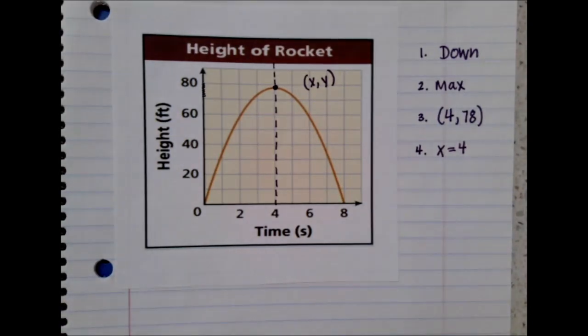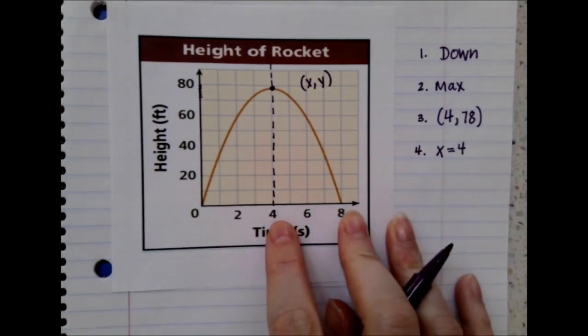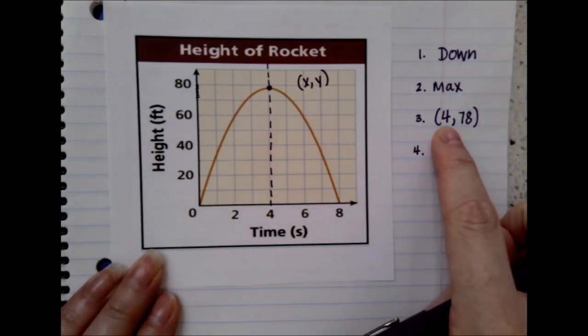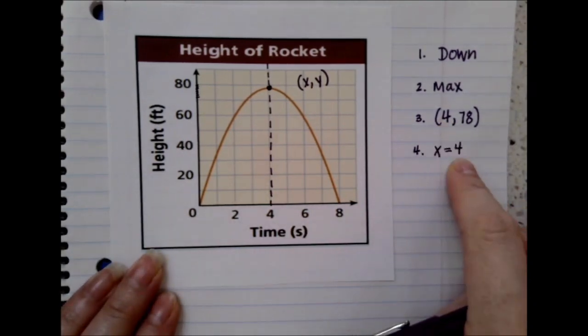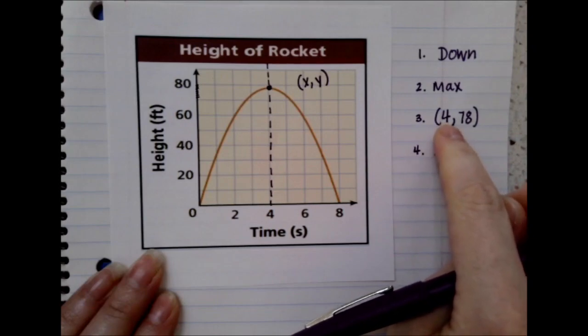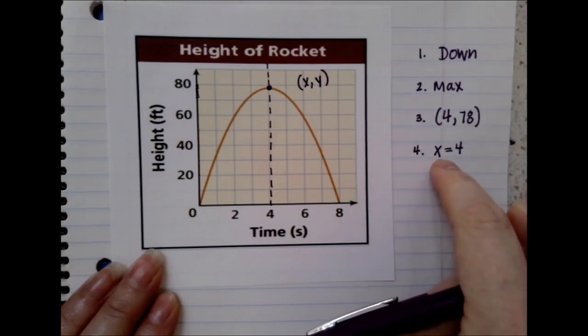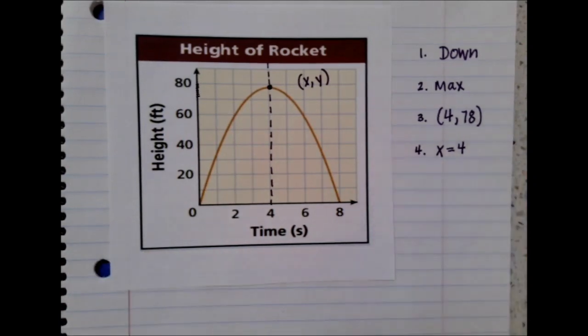The answer choices were pretty tricky because one of them was just 4, so if you didn't write x equals and you just wrote 4. And one of them was y equals 4. So remember, it has to be the x value. It also should match this x value here, so those should match together. And since we're matching the x value, that might remind you that this needs to be an equation starting with x equals and not y equals.